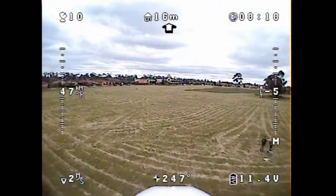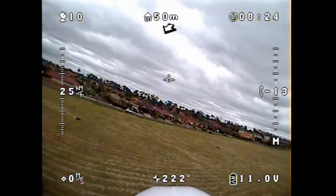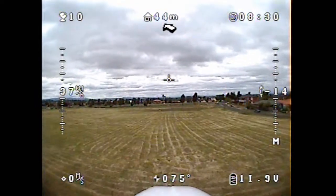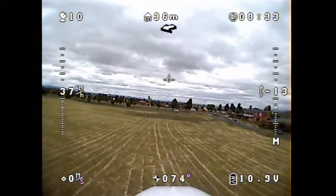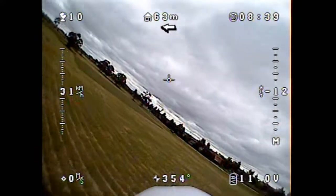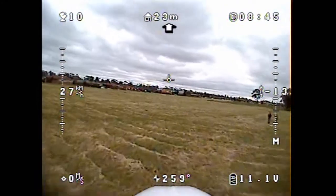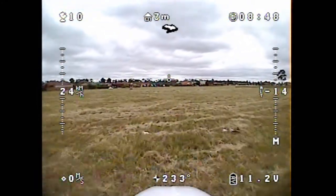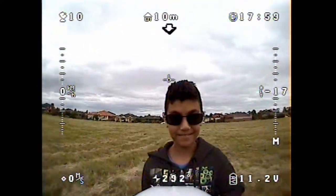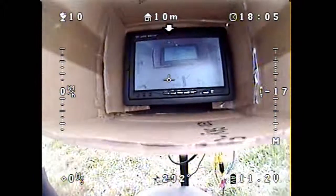We're coming in on another final approach. Thomas wanted to get his aircraft down to go for another approach and wasn't very impressed having to get the aircraft back up again. But the little Kinetics handles it well too. This is the final landing — there we go. I hope you found that useful. There's young Thomas — thanks very much for watching, see you!